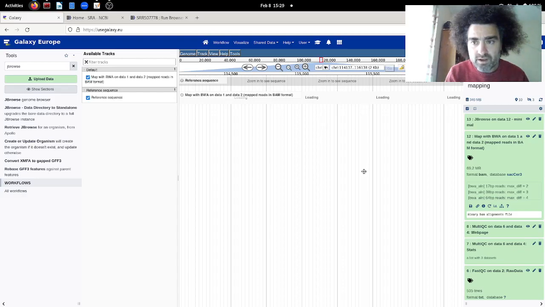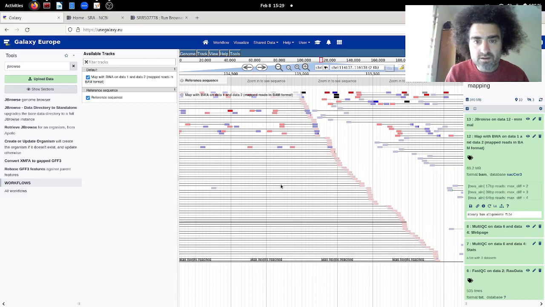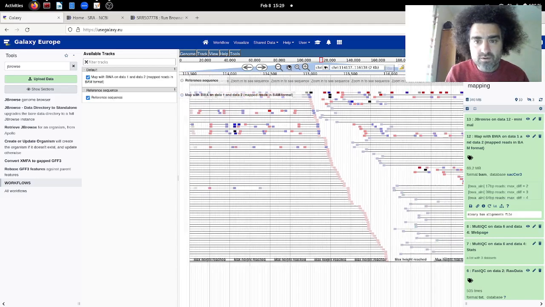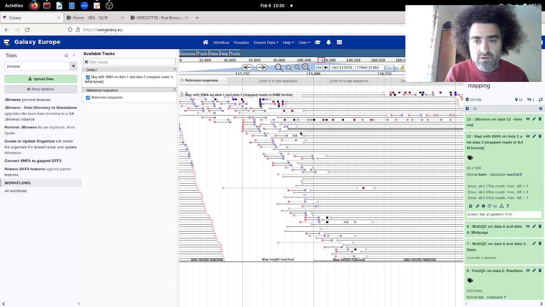Let's wait for a while. And again, you see, zoom out. You see that you have the mates, and sometimes the distance between the two mates is quite small, and sometimes it's really huge, like here. I don't know if this is a specification of the data.